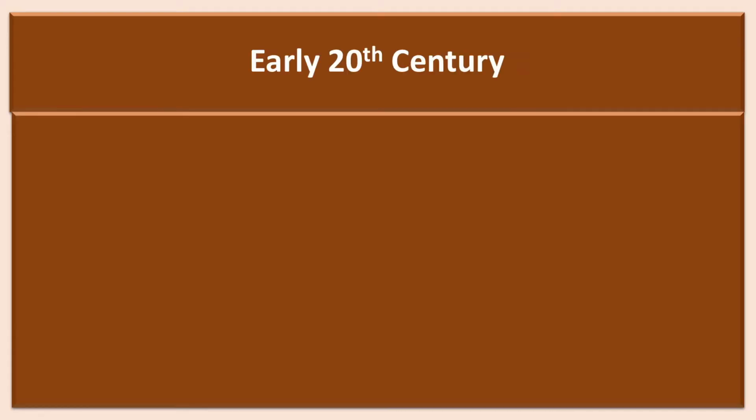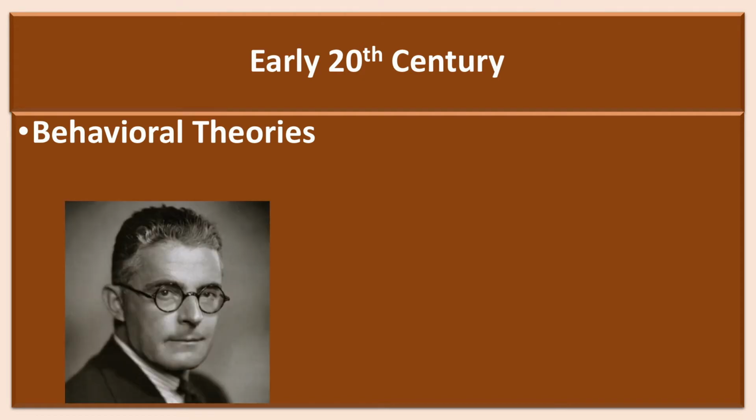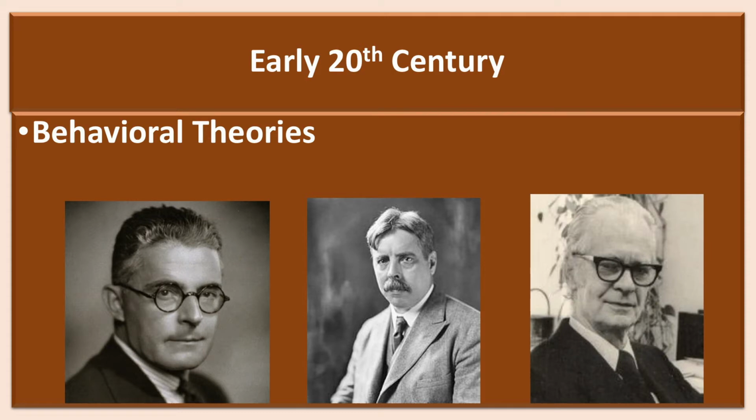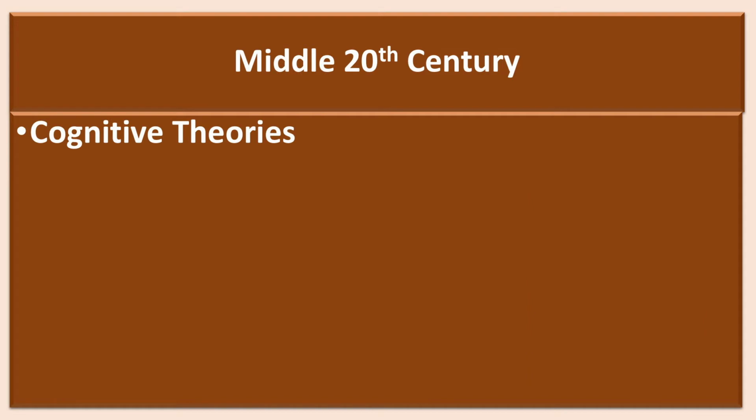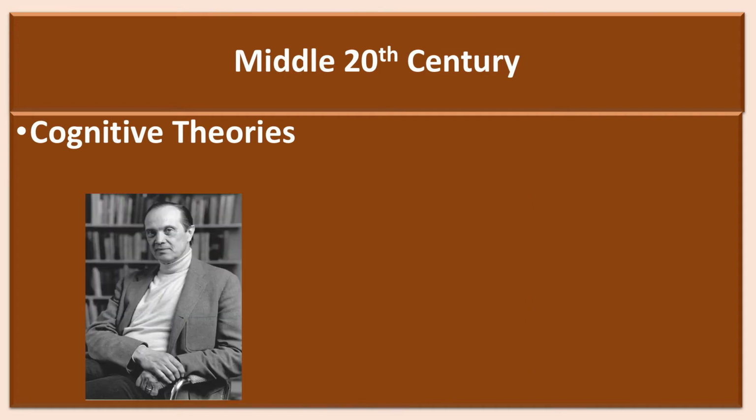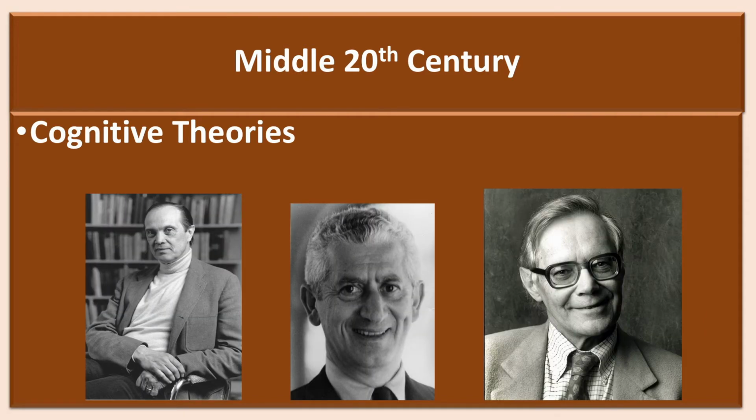In the early 20th century, American psychology was dominated by the behavioral theories of John Watson, Edward Thorndike, and B.F. Skinner. These theorists focused on how external stimuli were connected to overt behavior. By the middle of the 20th century, the cognitive theories of George Miller, Benjamin Bloom, and Ulrich Neisser also became important with a focus on the structure and function of cognitive processes. There was a constant battle among paradigms with literature support for each of these.